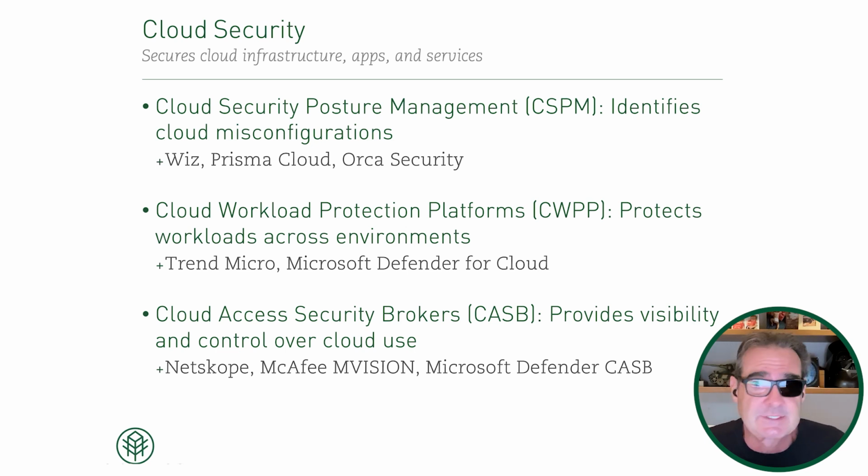You're running them in an EC2 instance in AWS, for example. Other times you're dealing with tools that were specifically built for the cloud. For example, one category is cloud security posture management. So this is a fancy way of saying tools that catch cloud misconfigurations before the bad guys do. Think Wiz or Prisma Cloud or Orca Security. And yes, AWS, Azure, Google Cloud all have their own flavors of built-in scanning. Right? These tools poke around your cloud setup looking for things like wide open storage buckets or ports that are open or overly generous permissions.